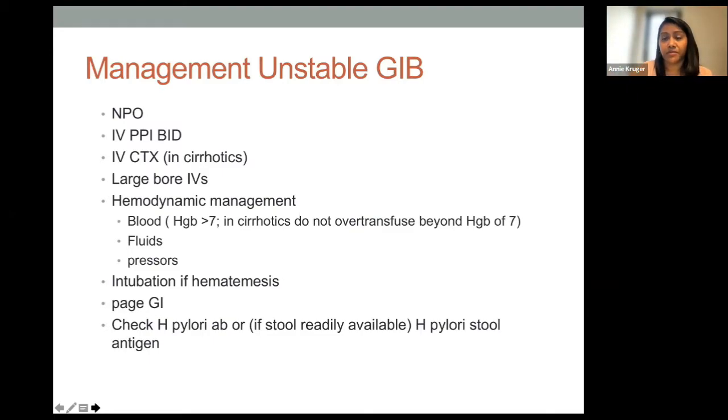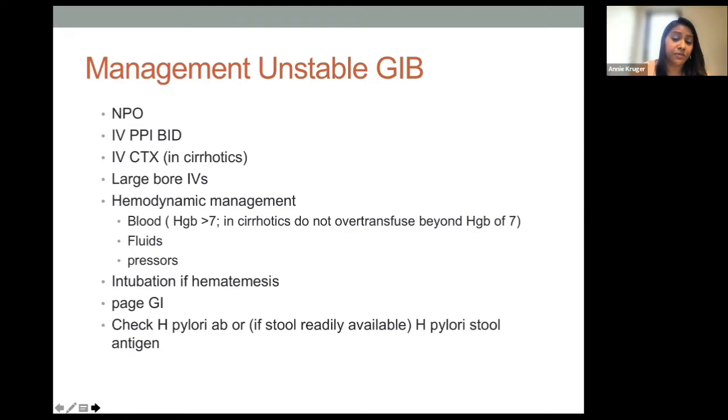The management of unstable GI bleed, I think most of you probably at this time of year already know all this, but one thing I do see a lot of primary teams not doing is testing for H. pylori. And so one of the things I hope you take away from this talk, if nothing else, is it should be a reflex reaction. If you're thinking someone's coming in with a GI bleed and it's upper GI bleed, and you're even suspecting peptic ulcer disease, you put that in your differential, then you must test for H. pylori, because if you're thinking it's from peptic ulcer, the most common cause is H. pylori, and if you haven't tested for that, then it really behooves us to not do that.